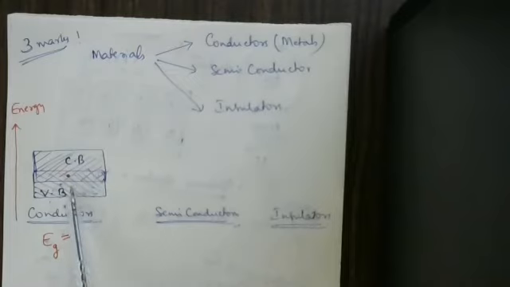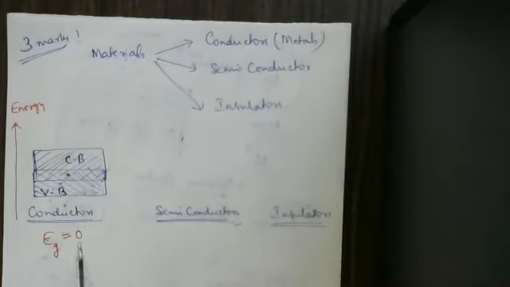Whichever electrons exist in the valence band can easily be promoted to the conduction band. They can easily move inside the conduction band and easily conduct here. The gap between the valence band and the conduction band is equal to 0. There is no gap at all. Hence, the energy gap between the valence band and the conduction band is 0. This is for the conductors, that is, for the metals.